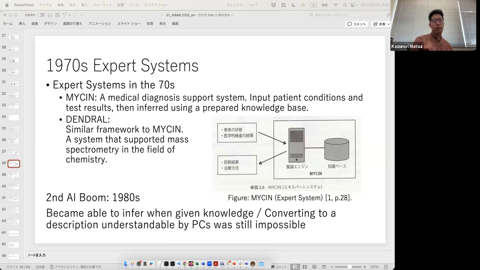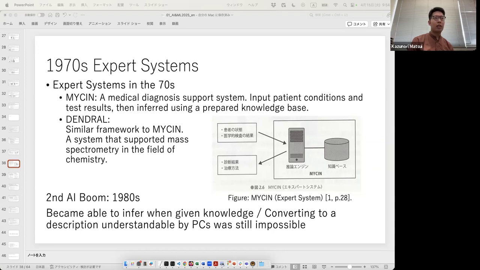Similar in framework to MYCIN, DENDRAL was a system that supported mass spectrometry in the field of chemistry. For these specialized matters, information was well organized, so it was proposed to extract relevant information from a knowledge base using an inference engine and combine them.